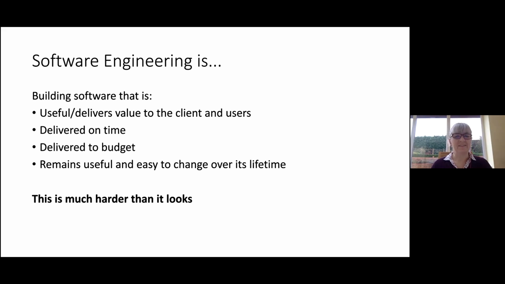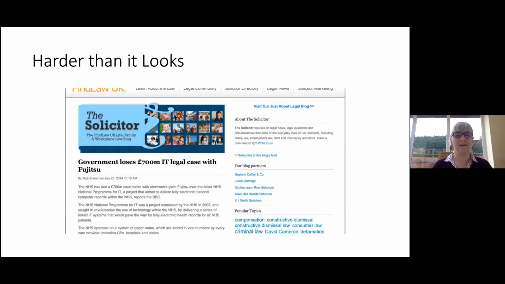It turns out that this is much harder than it might seem, really, really hard. And there are some features of software engineering that make it different from traditional engineering. You'll have seen many headlines like this, I'm sure, but we have as a planet wasted many, well, billions, trillions of dollars on poor software. I've got a series of headlines for you here. They're quite UK-centric, but you can find the same in any country.